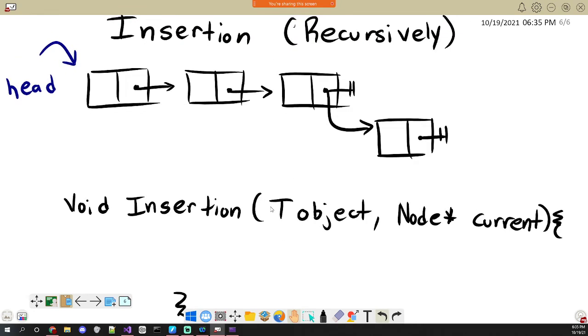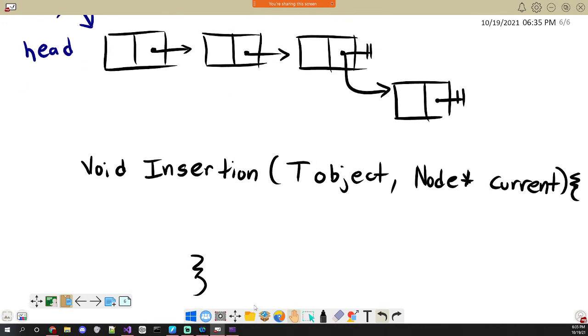Another way to think about this recursion in terms of that reduction operation that we've talked about before is we need to get this down to something that's trivial to solve, and something that's trivial to solve is when the list you are inserting to is empty. Because if you insert something into an empty list, then it's really easy because you just put it right where it needs to go, as opposed to inserting something into a big list, which involves moving all the way to the end. So our reduction here is that we need to reduce it in such a way that whatever list we're looking at is going to be nothing.